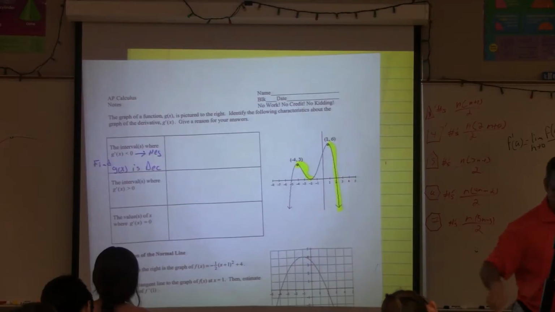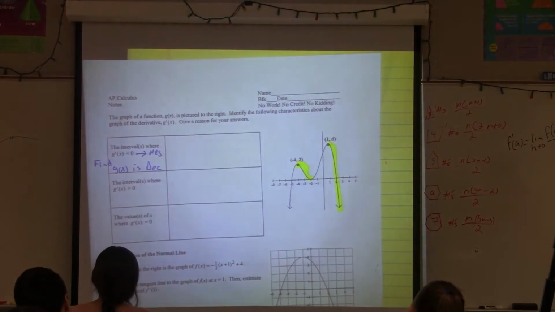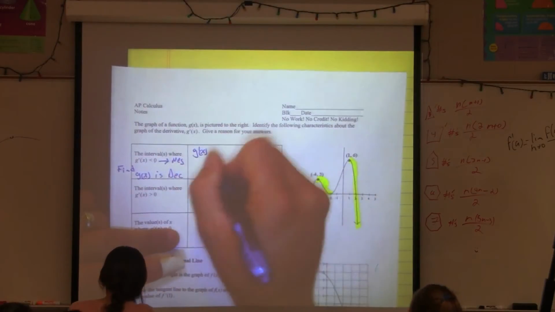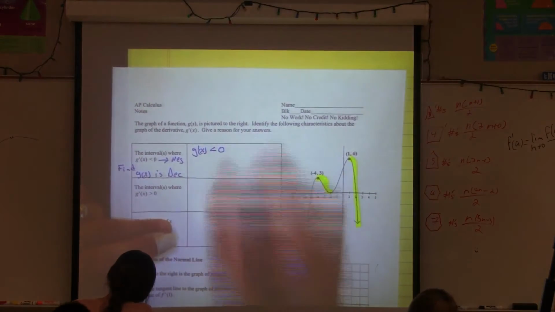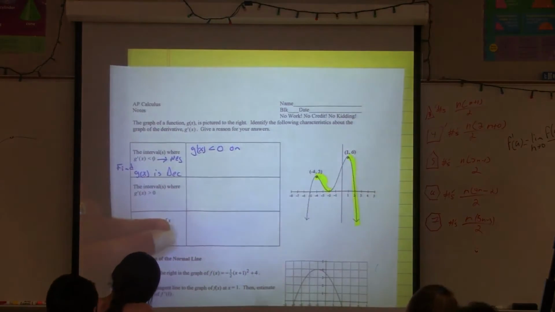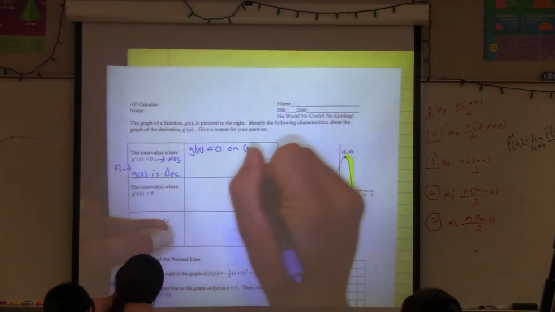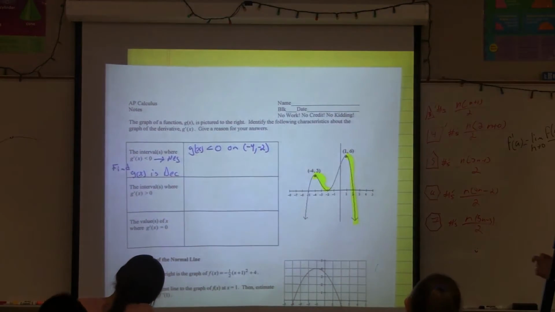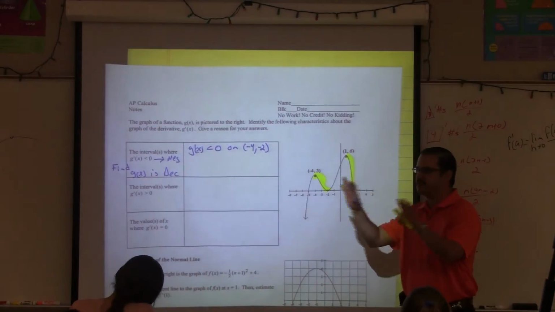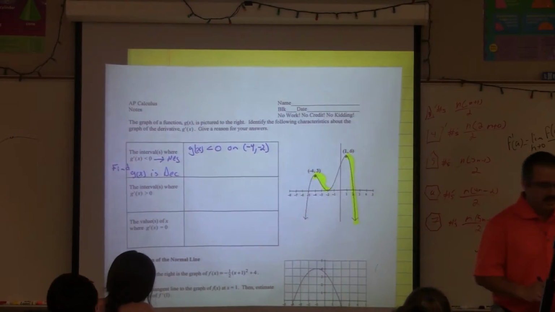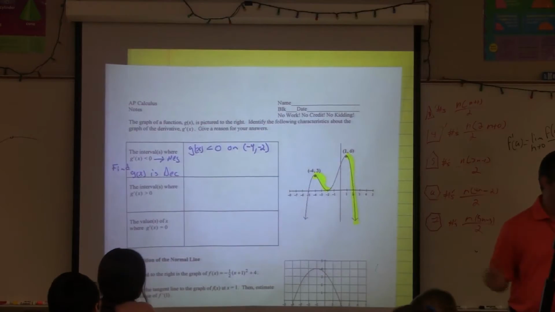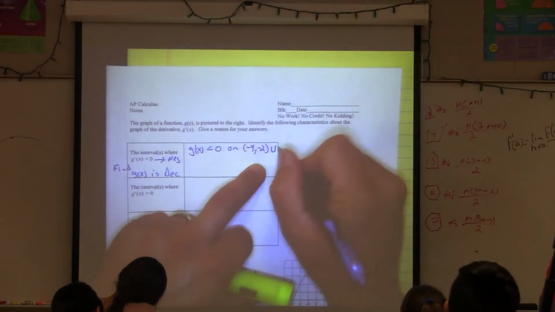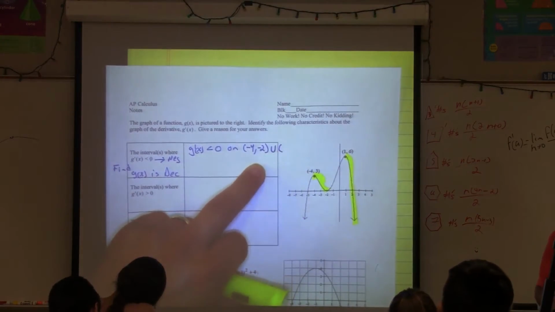Alright, so let's write that, but it also asks us to give a reason. So we're gonna say the derivative of g is less than 0, meaning it's negative. Where? -4 to what? -2. When we're labeling intervals of increasing or decreasing, we never use brackets, it's always parentheses, okay? Now how do I say that and another one? Union, right? So we do this U for united, and we put the other interval. So that would be from 1 to what?